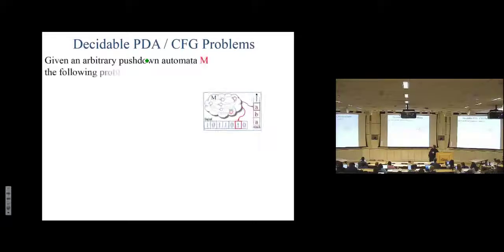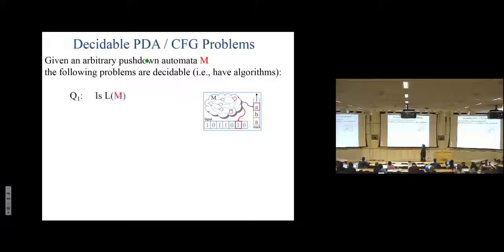Now, remember what we did for regular languages and finite automata? We said, could you determine if a finite automata accepts the empty language, an infinite language, whatever. If the difference between two languages that are regular is also regular, if they have any strings in common, all these algorithms that we did last time. So let's try to do a few like that.